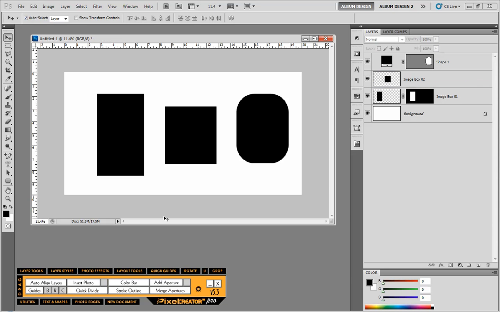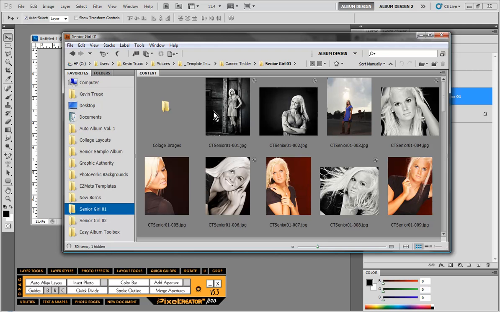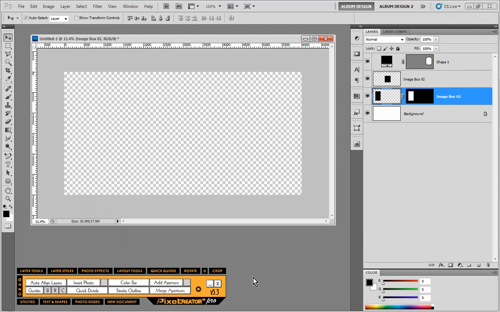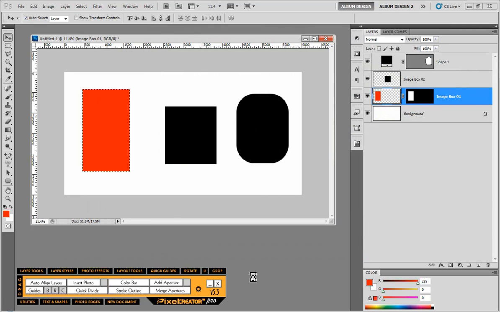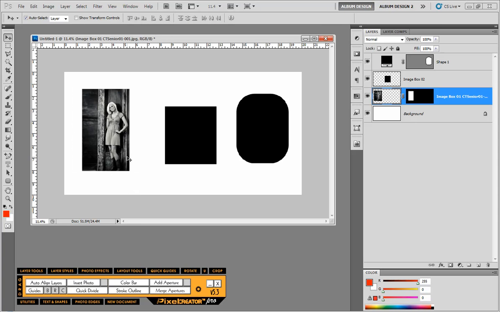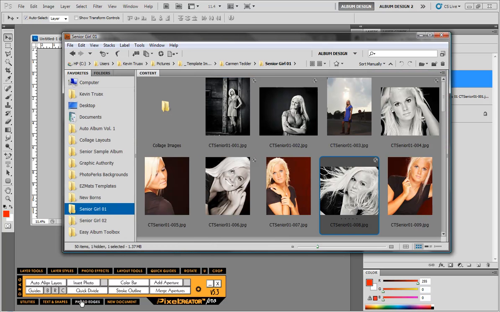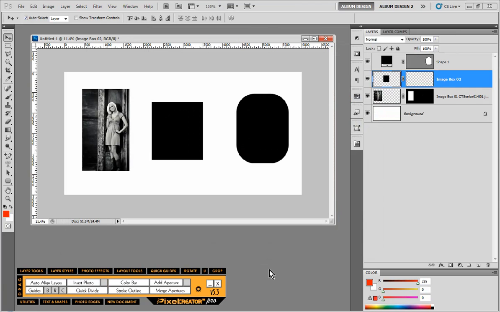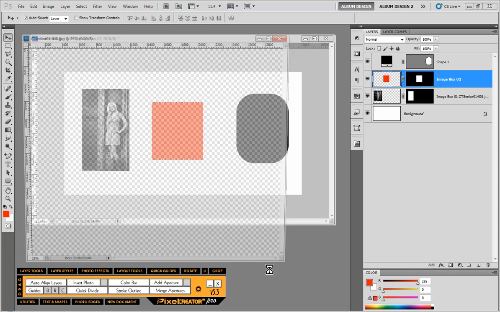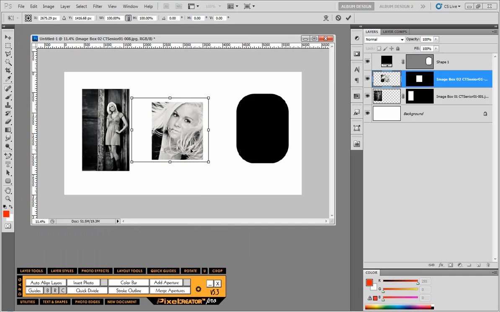Okay, so when we're using the Insert Photo tool here inside Pixel Creator Pro, because of the sophistication built into it, we have lots of options. In this first example, we have an image layer that has a layer mask applied to it. So when we insert an image into that image opening, Pixel Creator says, well, he doesn't have a selection made, so we're going to use the existing layer, and because it has a layer mask, it's going to resize the image according to the size of the layer mask on that image. In my second example, we don't have a layer mask, and yet when we select our image and hit Insert Photo, Pixel Creator thinks to itself, well, there isn't a selection, there isn't a layer mask, so I'm just going to use the content of that layer to determine the size of my image. So in this case, our image has been inserted to the same size as the content of that layer.